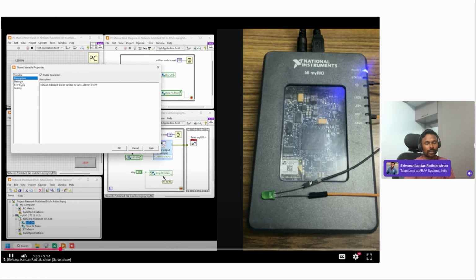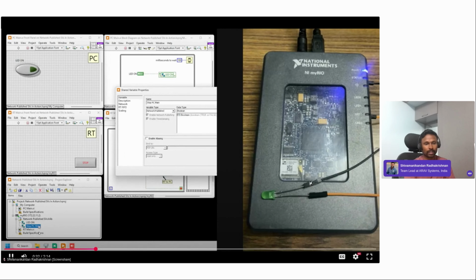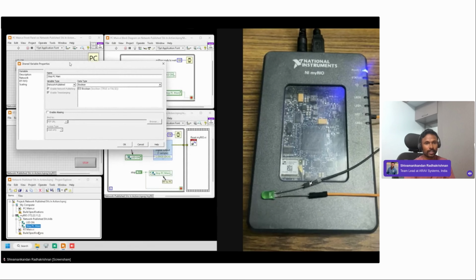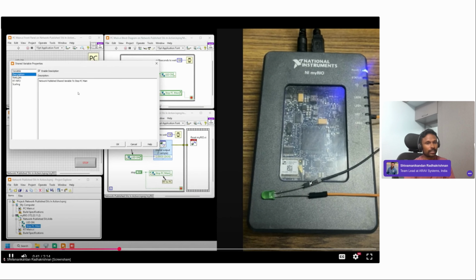Apart from that, all the pages in this tab just go with the default options. Yeah, and the same goes with the next shared variable, which is also a network published one. The name is different, stop PC main. I'll tell you why I have given this name, and same small description about it and all the default settings.